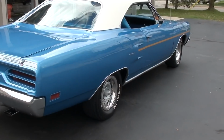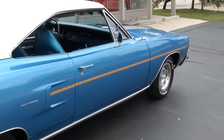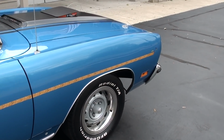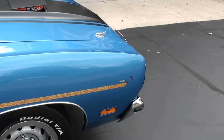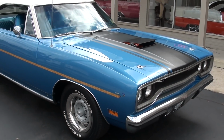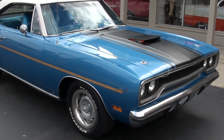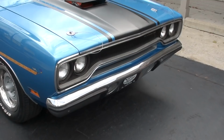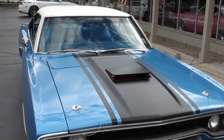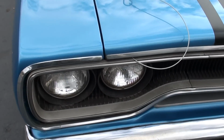But then he put a brand new, it's a 1970 date coated 426 Hemi in it, rebuilt the trans, 727 Torqueflite trans. It is a factory N96 air grabber hood car, but beautiful car. This is the original color combo, the B5 blue with the B5 blue interior. They put a new white vinyl top on it, but very cool car. All original body panels. Good, solid, straight North Carolina car.